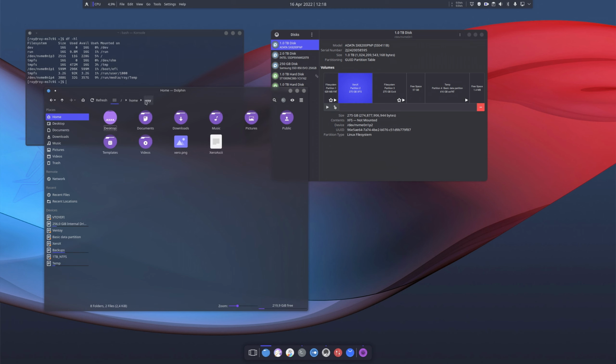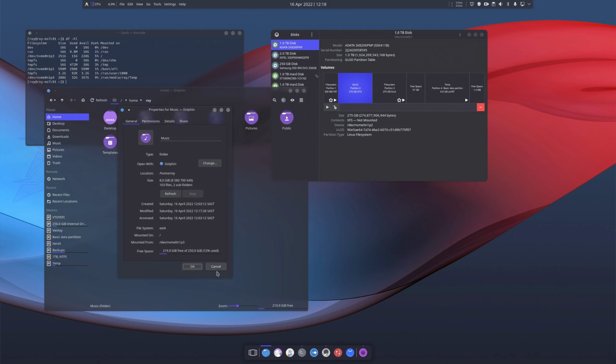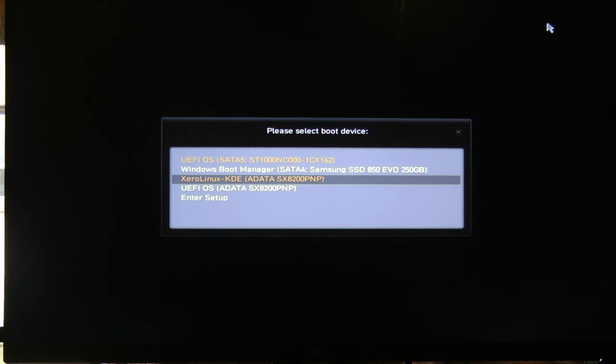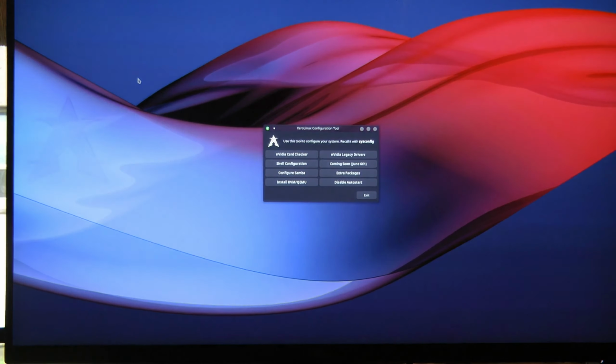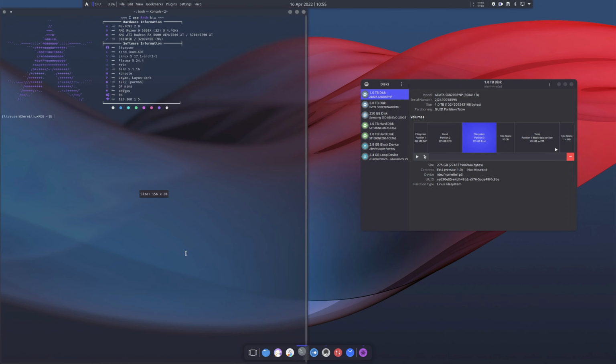Right, so we have copied, in terms of music, about 8 gig. Right, so we've booted up our install.